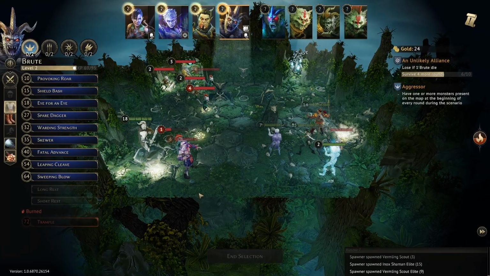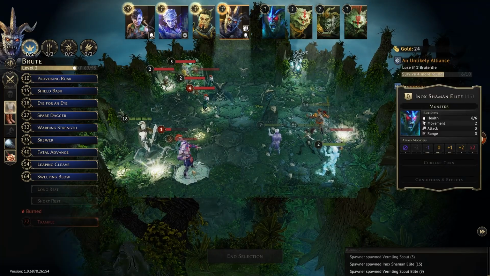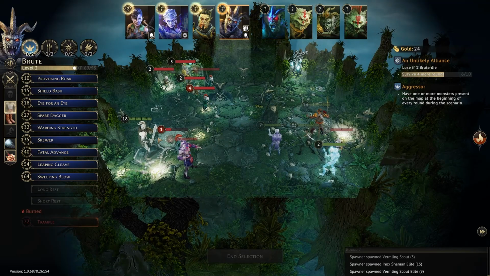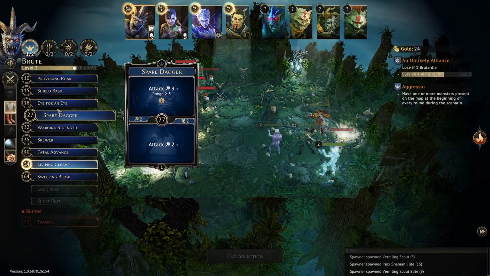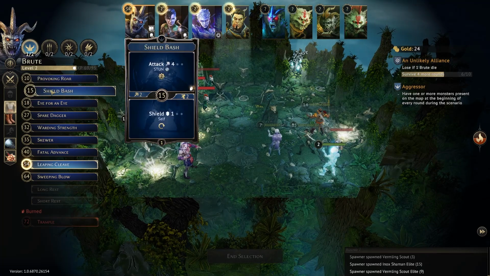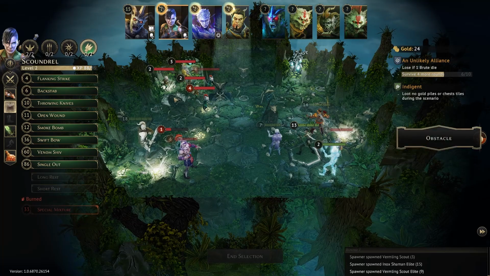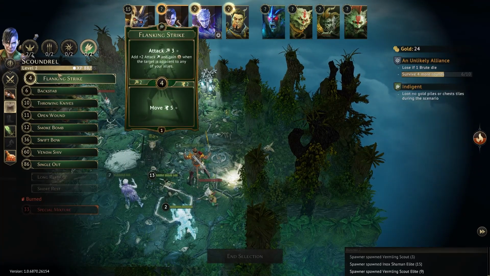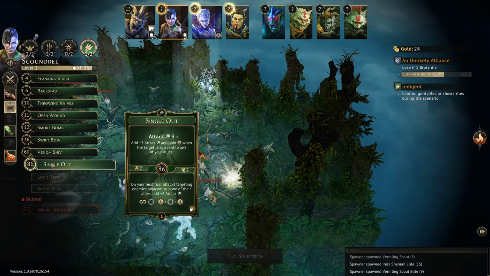Scoundrel's turn. Okay, so nothing popped in here. There's a scout next turn, and we have a shaman. Alright, so let's do some Leaping Cleave. I'll do Shield Bash to go early. Wait a minute, did a Vermling Scout show up? Yeah, a Vermling Scout did show up right there. Okay. Did it have an attack on the bottom?